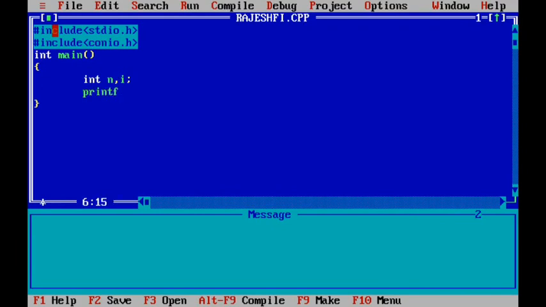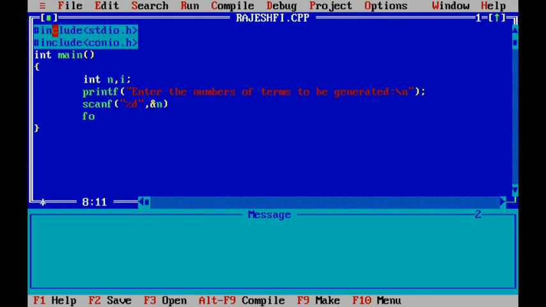Now it will ask the user to enter the number of terms to be generated. So the user will enter the number of terms to be generated. Next, those terms will be scanned by the computer.